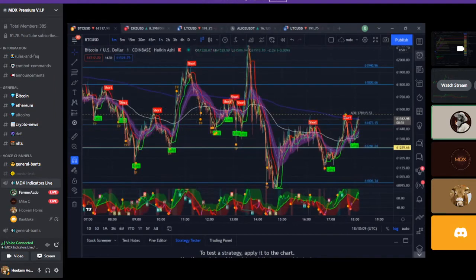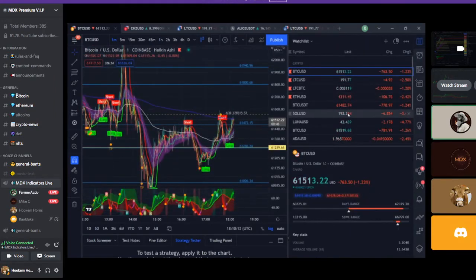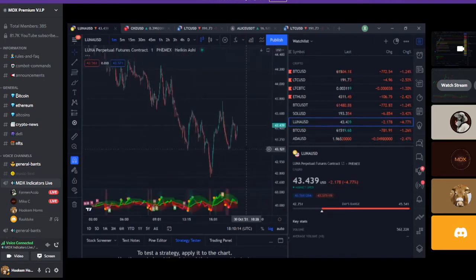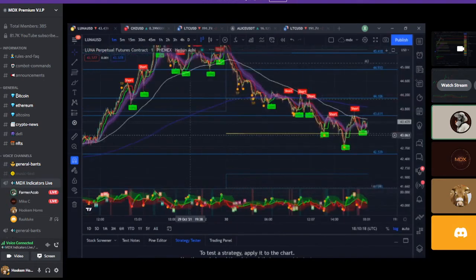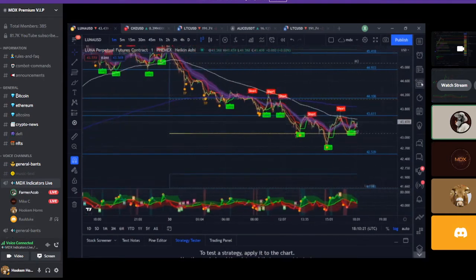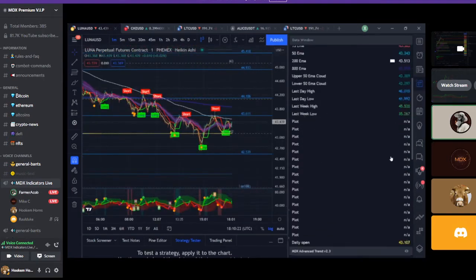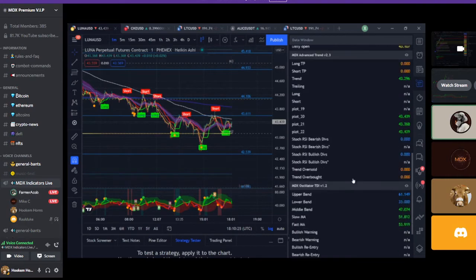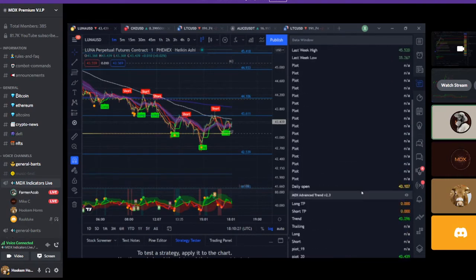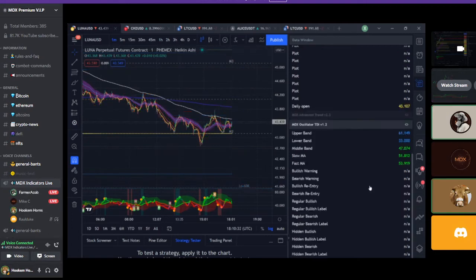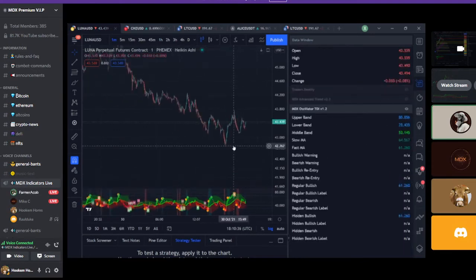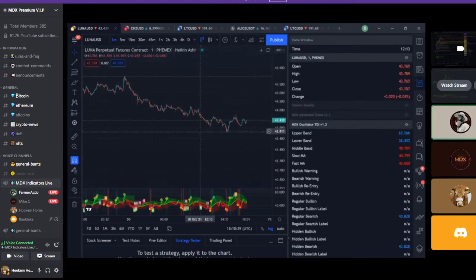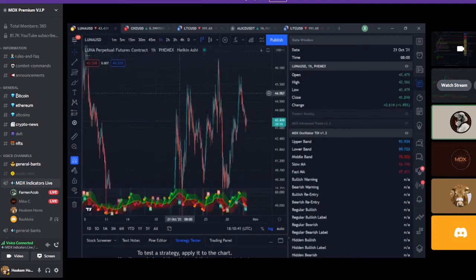Let me go to a chart that's not done. I don't think I charted Luna. I'll chart Luna for you. So the whole reason I really got into MDX is that I loved charting. Even when I first began charting, people were like, "Dude, chart this for me," because I was just good at charting. How'd you learn it? Just watching YouTubers and then going into charts and messing around. And like, oh yeah, that makes sense.